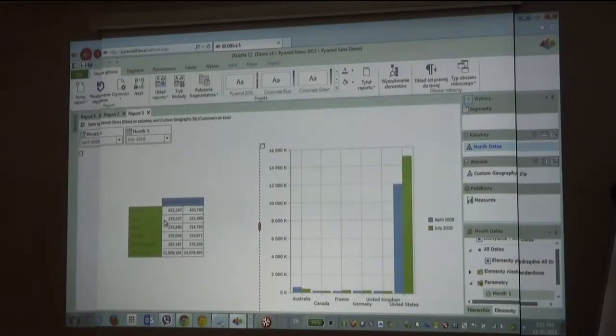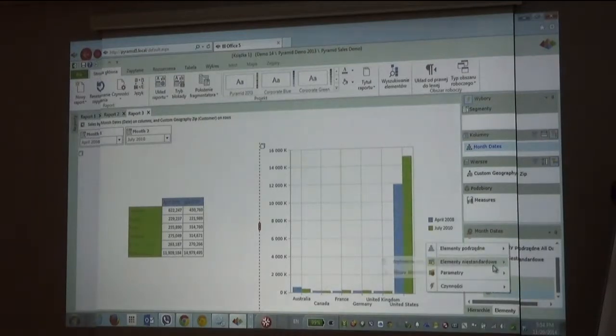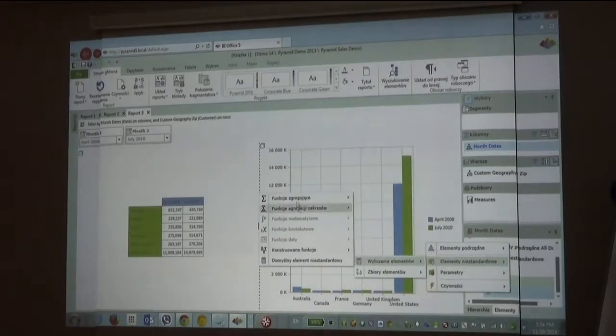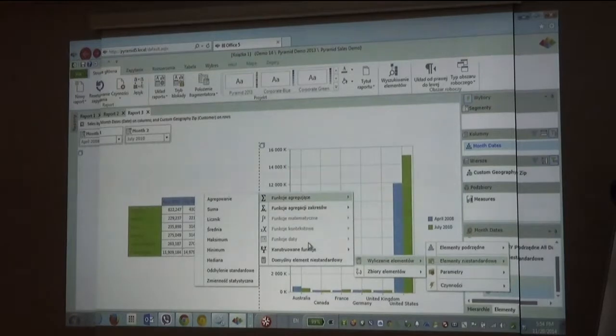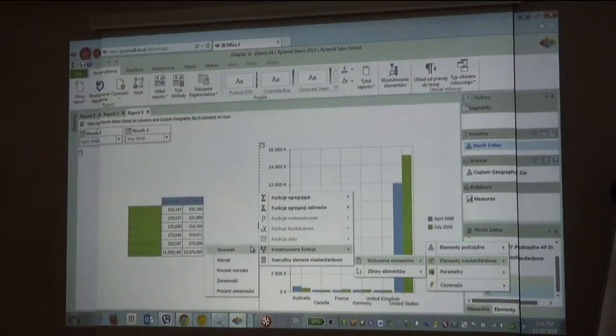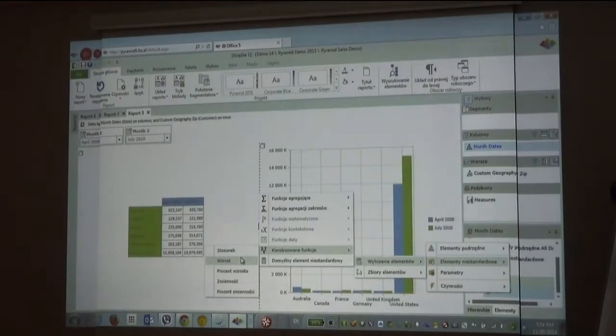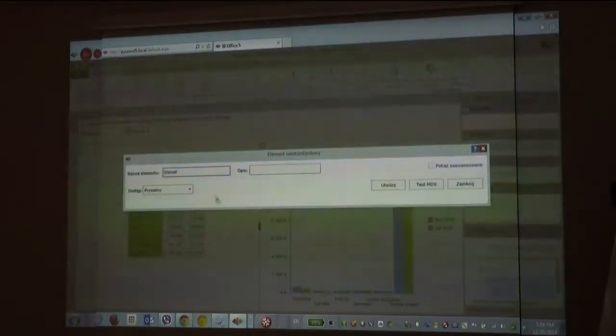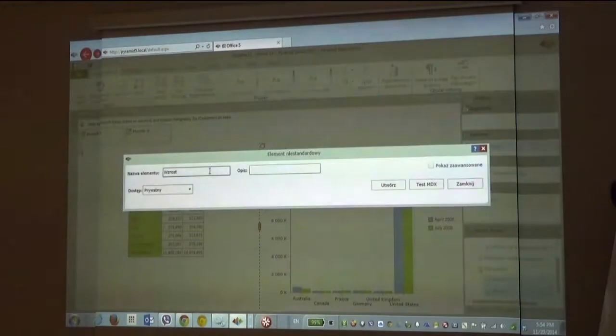Quickly. Now I want to put a formula. I want to see the ratio between them or something else. So I just need to flag both of them and do right click. Elements, here you have functions, and now I don't understand what is written, so help me. This one? Growth. This is growth, let's read growth. Okay, growth, let's call it.